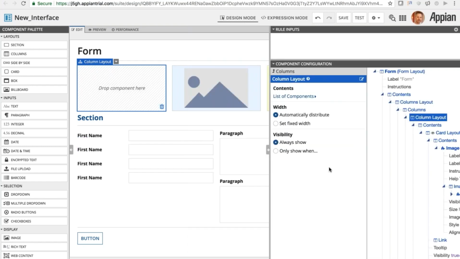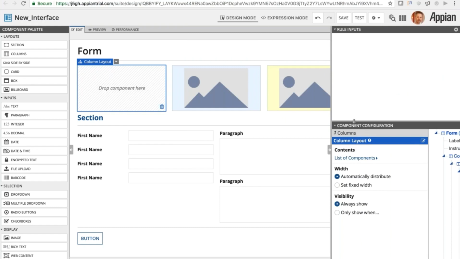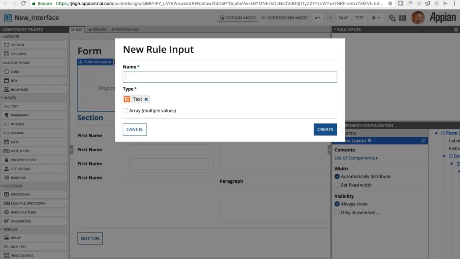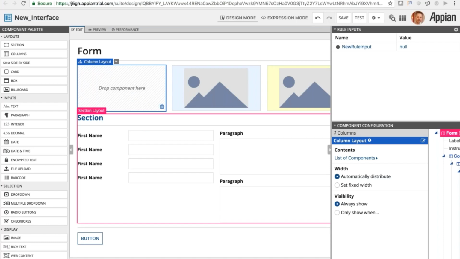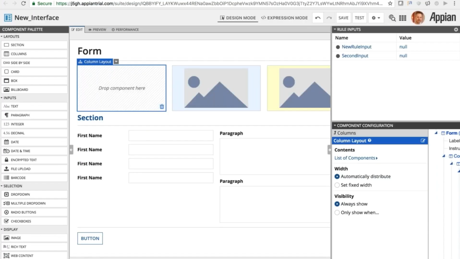As I mentioned before, in regard to rule inputs, you also have new hotkeys. So if I simply, on my Mac here, hit Control-I, that's going to give me an interface. So very quickly, say new rule input, create, Control-I. Very easy way, saving me mouse moves. Hotkeys are really useful for rapidly creating a UI inside the environment.